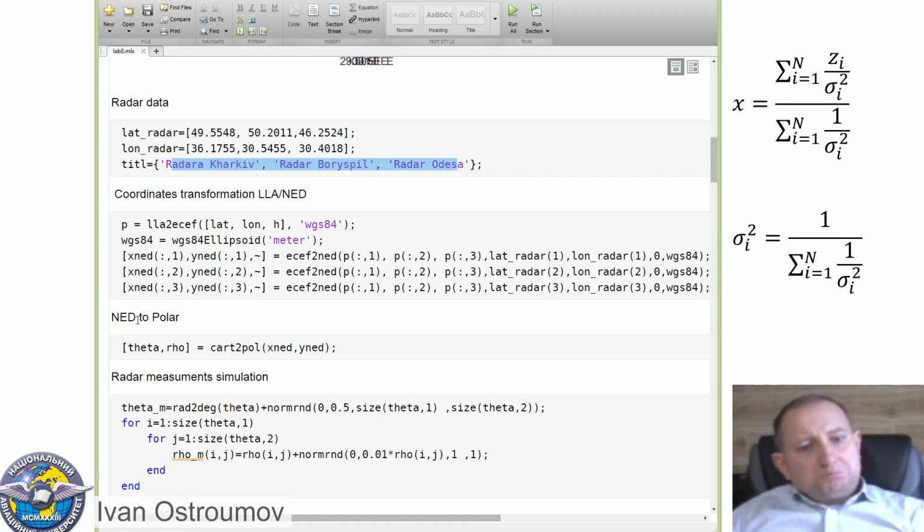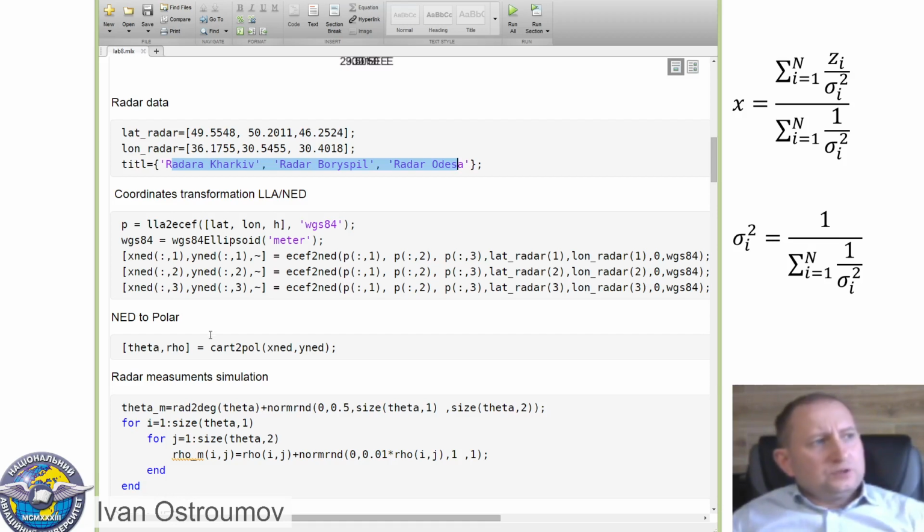Next, we need to transform our coordinates of airplane to their polar coordinate system, because radar measures in distance and azimuthal angle. That's why in order to simulate radar operation, we need to simulate errors and put these errors in the polar coordinates of airplane location.